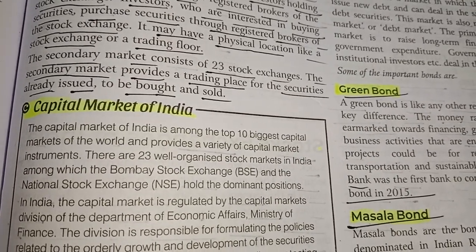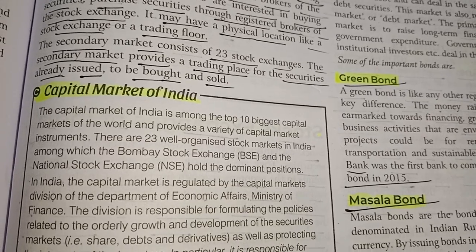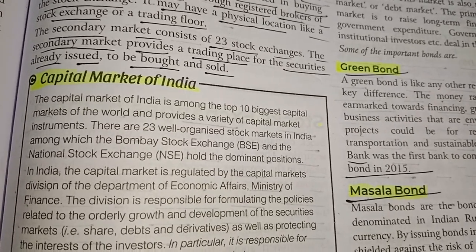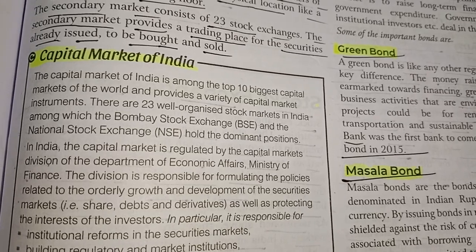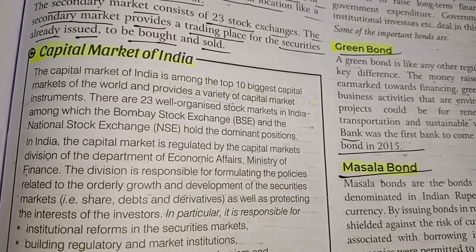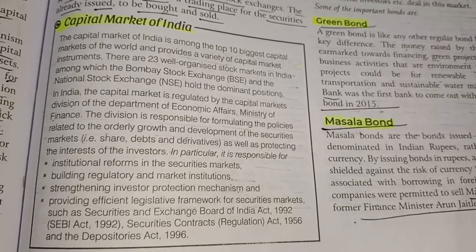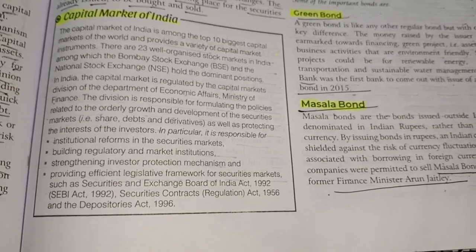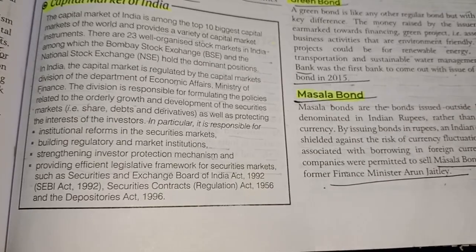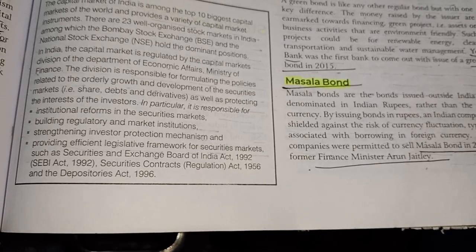In India, the capital market is regulated by the Capital Markets Division of the Department of Economic Affairs, Ministry of Finance. The division is responsible for formulating the policies related to the orderly growth and development of the securities markets, share debentures and derivatives, as well as protecting the interest of the investors. In particular, it is responsible for institutional reforms in the securities markets, building regulatory and market institutions, strengthening investors protection mechanism, and providing efficient legislative framework for securities markets, such as Securities and Exchange Board of India Act 1992, Securities Contracts Regulations Act 1956, and the Depositories Act 1996.